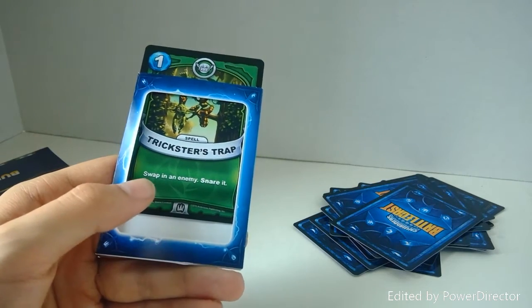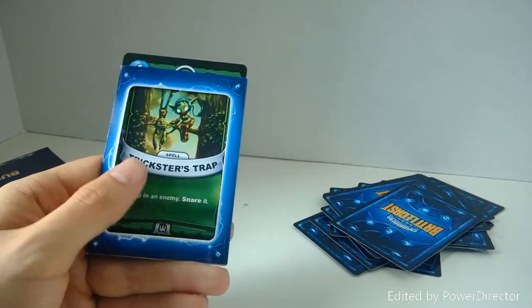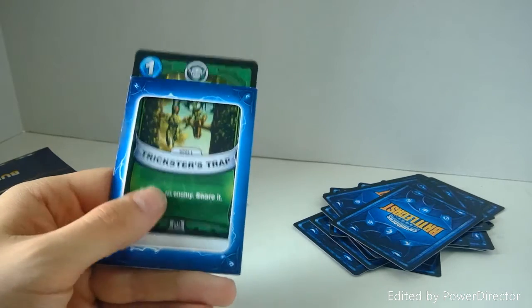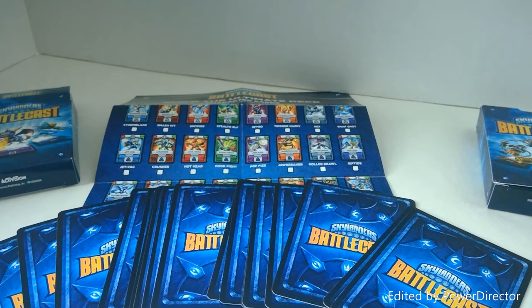And the last card is a Stealth Elf card, Trickster's Trap. Swap in an enemy and snare it, which is actually very, very good, especially for 1 energy. It's pretty good. So that is it for the battle pack openings. I'm going to do the booster packs in a separate video just because this one went so long.